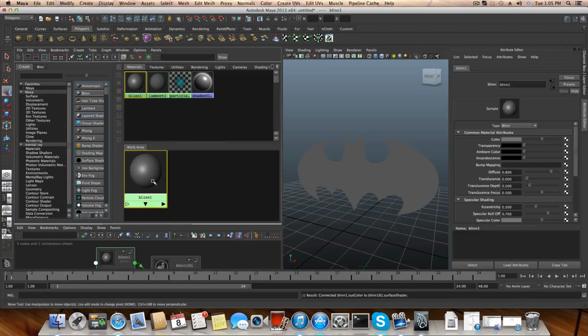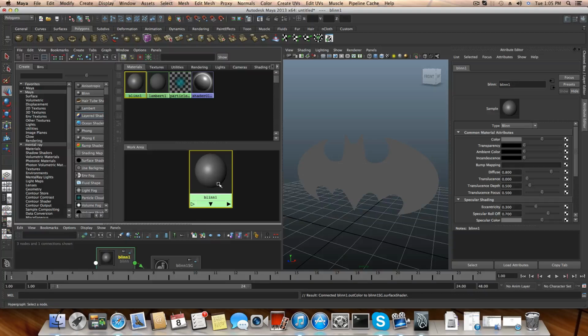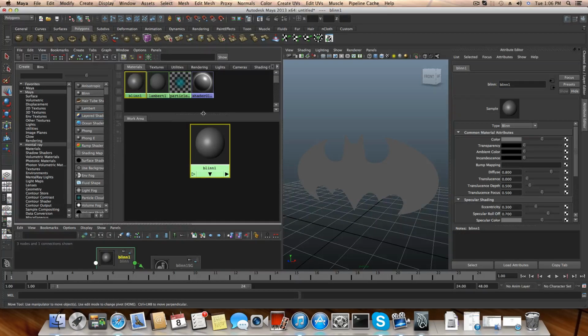Click on blend and you will have the blend over here. Now you can move the same as you move inside the work area. Here you can zoom in or out, and you can simply move it up and down holding the Alt key and the middle mouse key. Okay, middle mouse key, wheel, the same.